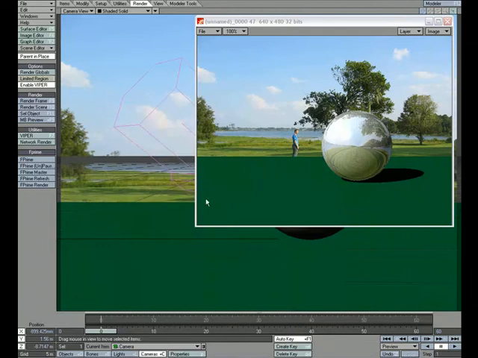Hey, there we go. So I've got a shadow, I've got reflections, but in order to get that shadow, I've got this big green flat plane. Well, that kind of just ruined any chance of me getting you to believe that this ball is really there, because, what's this big flat green plane? Doesn't make sense. So what we have to do is come up with a way to keep this flat plane casting a shadow, but not have it be this screen. So let's take a look at some of our options.